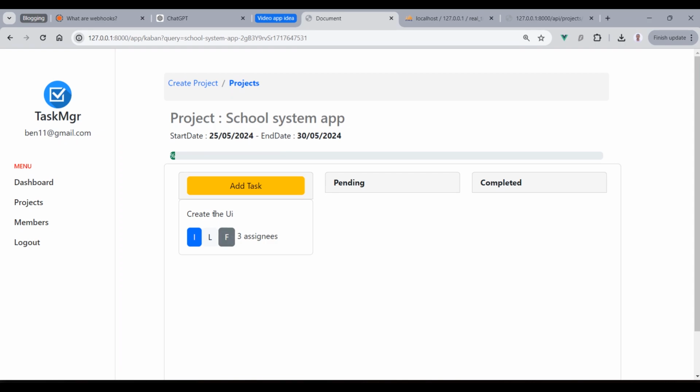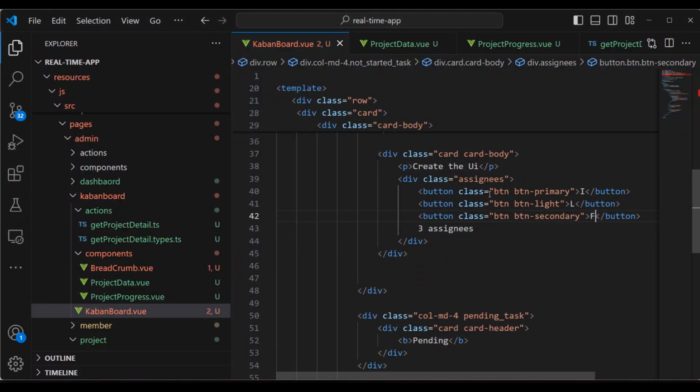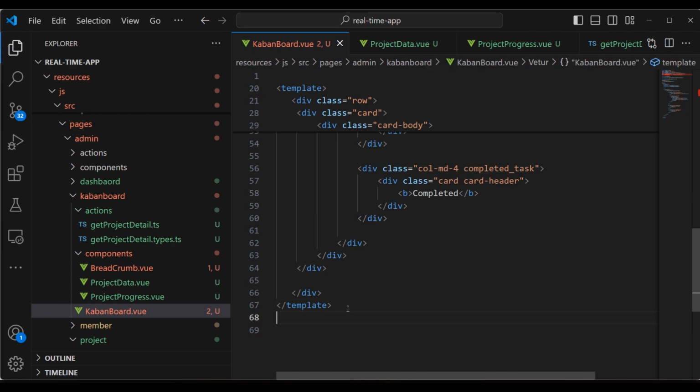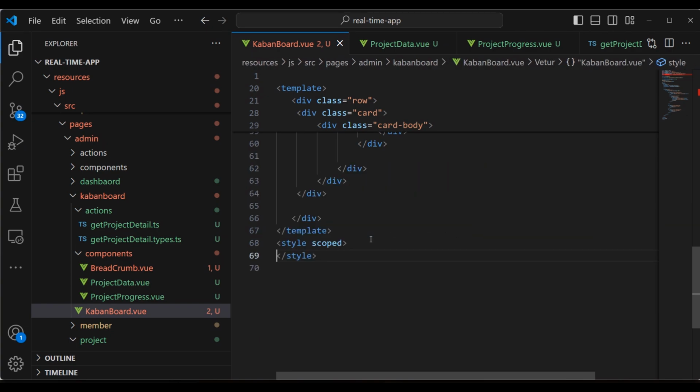Now we need to add a border radius style to these buttons, and I'm gonna add here first a border radius, and here I'm going to add here the style tag. I'm gonna pass here the style tag and scoped. Scoped means that the CSS is going to work only within the Kanban board view page.